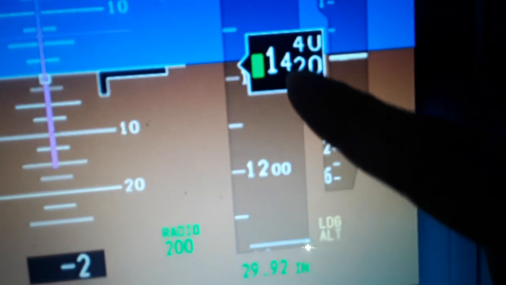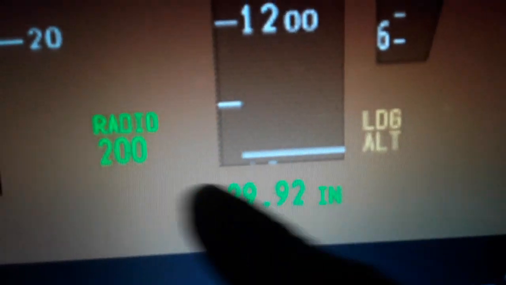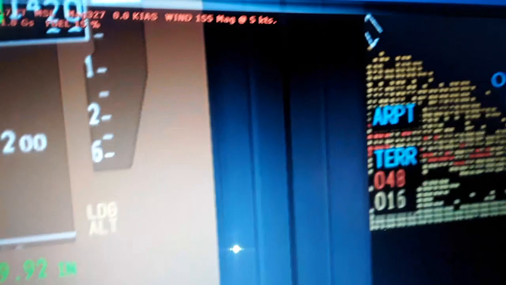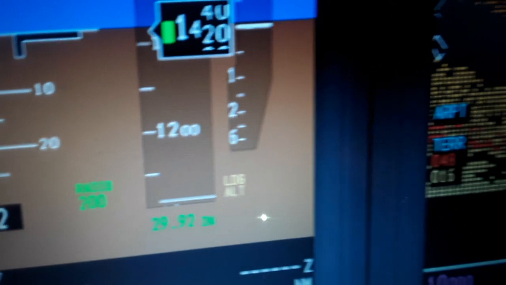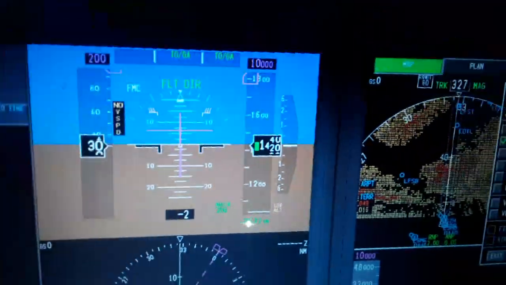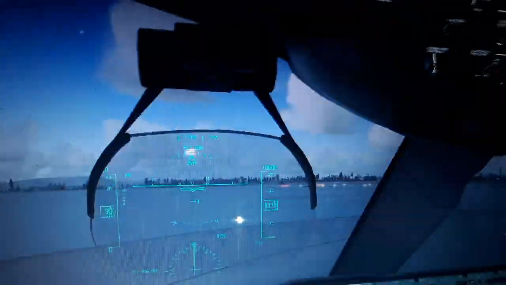We have the barometric pressure over here for the barometric altitude, 29.92 inches of mercury, and the radio minimums and landing altitude. So we set the barometric pressure altitude over here.